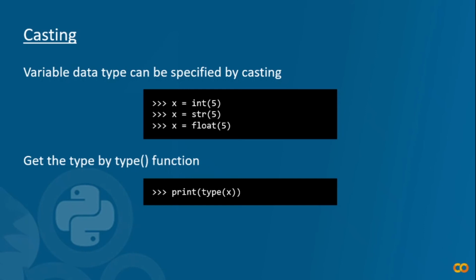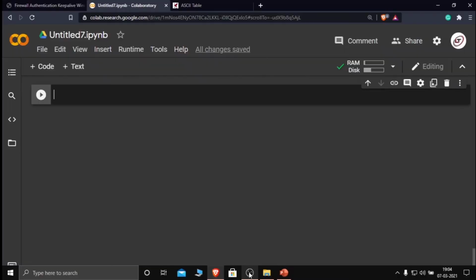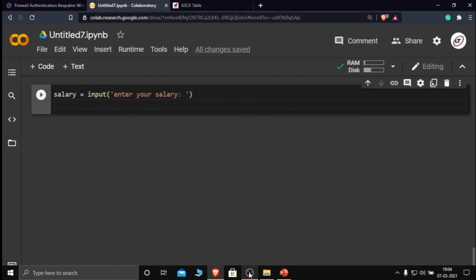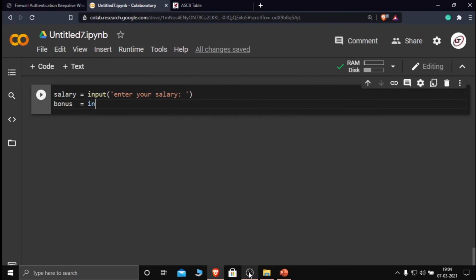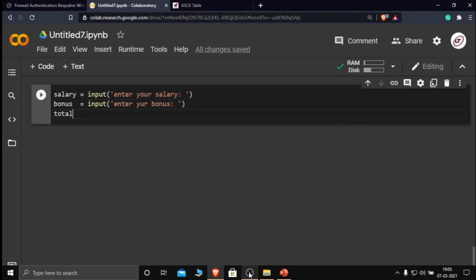So let's go to Colab again. Let's take a salary as input, and then the bonus for that month also as an input. Calculate the total income.